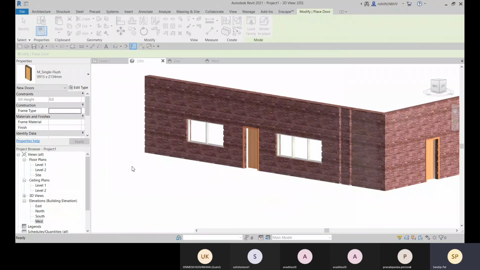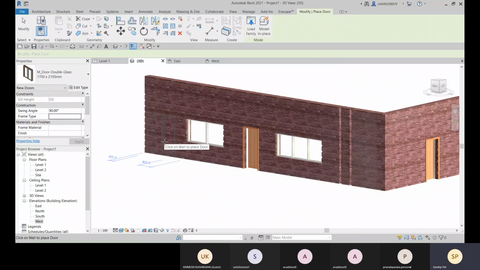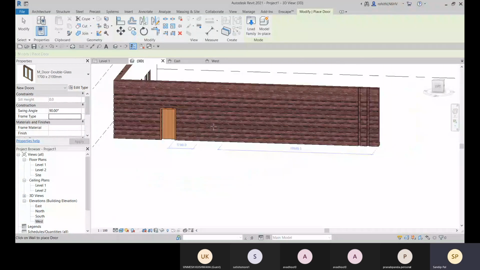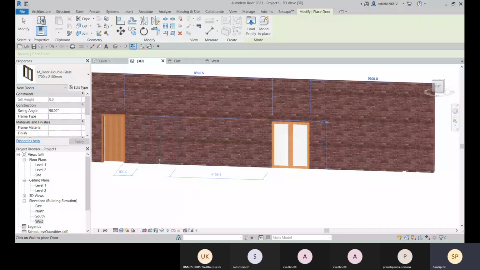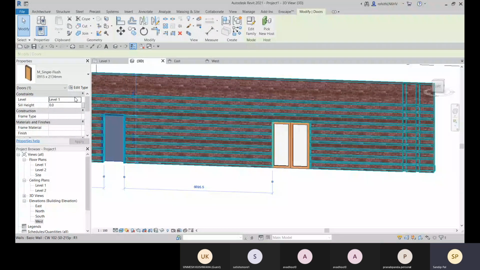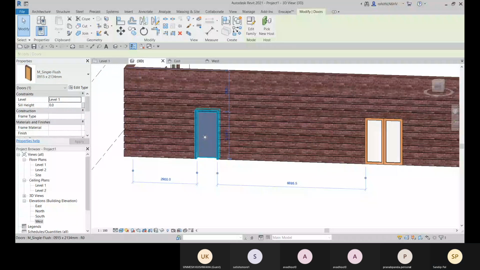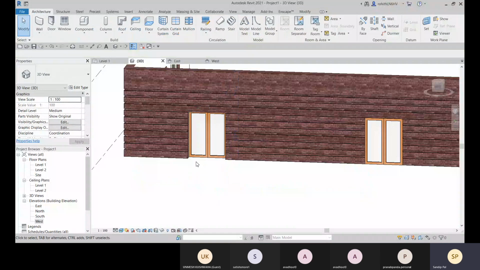Choose that only, click on OK. And that is here and you can place it here. It's placed and you can replace this also with this. Click on this, it is replaced.